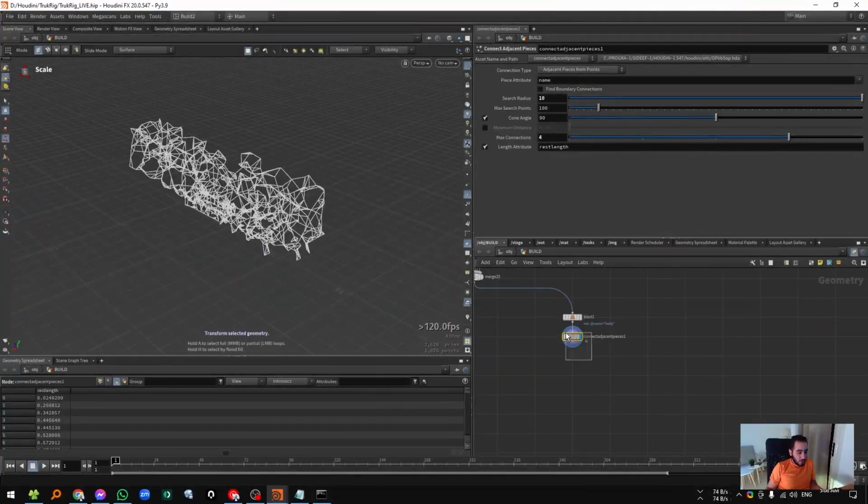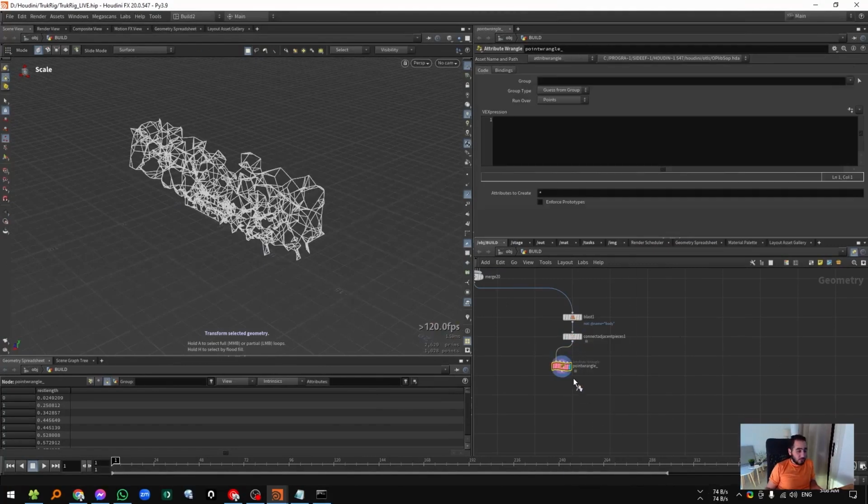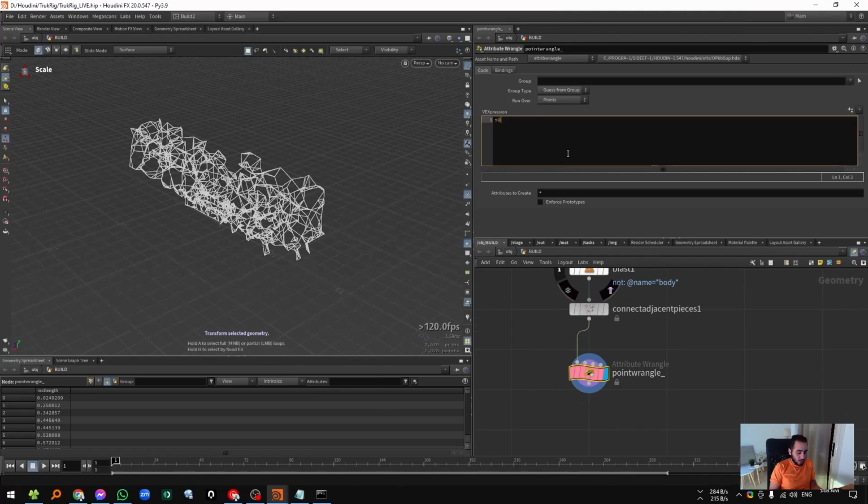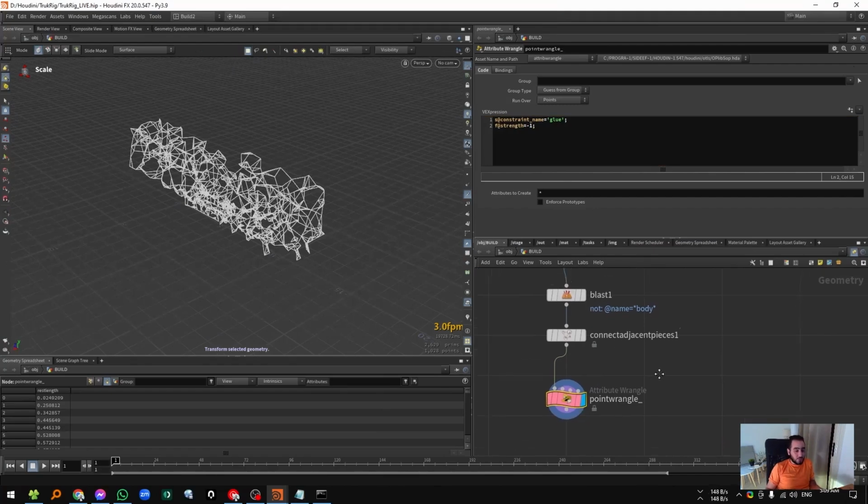Okay, I can give this a name and type. I can make strength equal to -1, so it will not be broken. It's very strong.